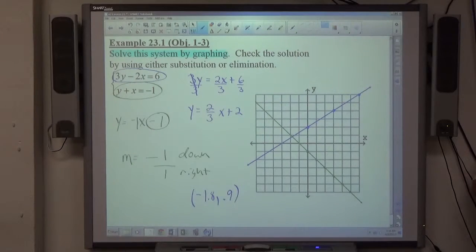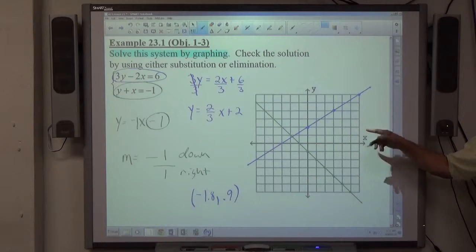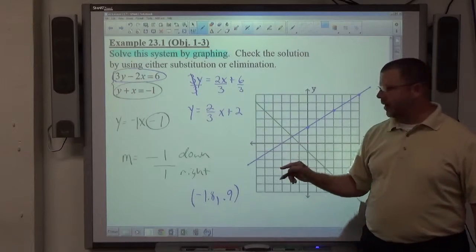That's an approximate answer, okay? That's me using my eyes and my own estimation abilities to predict what it is. That's a pretty decent guess. If I had guessed the answer was 6, 2, that's not a very good guess. 6, 2 is over here. Okay, get me close and you'll be fine.